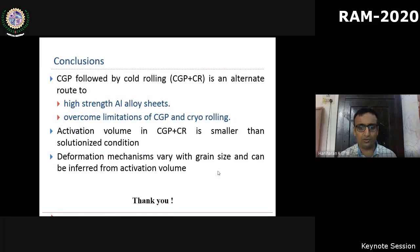And to conclude, we have first of all demonstrated a hybrid severe plastic deformation technique that is focused more towards eliminating some of the limitations towards scaling up and practical implementation, rather than simply enhancing the established strength or other functional properties. We also showed that the activation volume through the repeated relaxation technique can be a good measure to quantify the degree of grain refinement in severe plastic deformation in general, and specifically in the proposed hybrid process of CGP plus CR, which we have shown. What we have not discussed, due to time constraints, is correlating this activation volume with the deformation mechanisms. So with this, I will conclude my presentation.